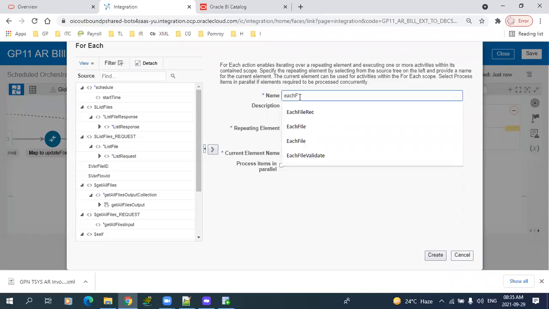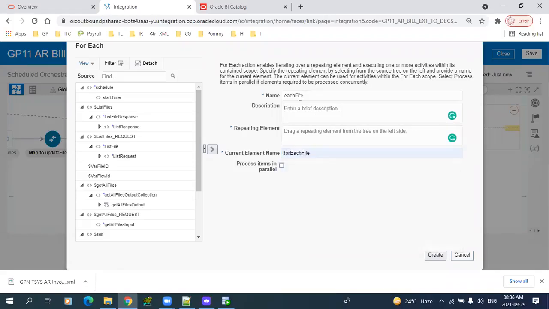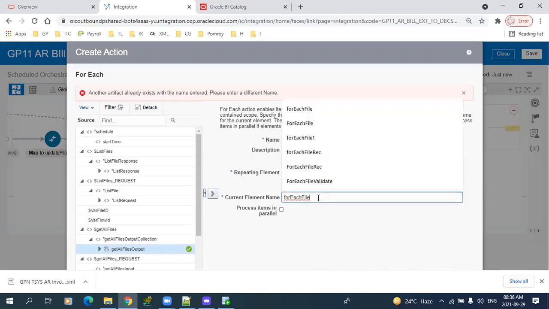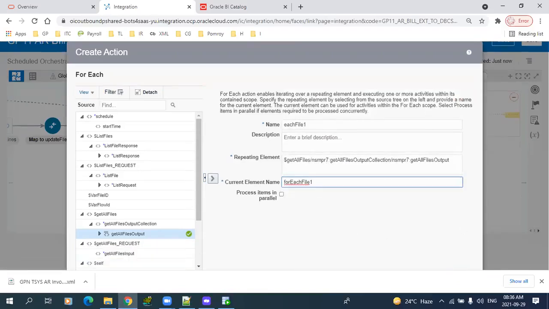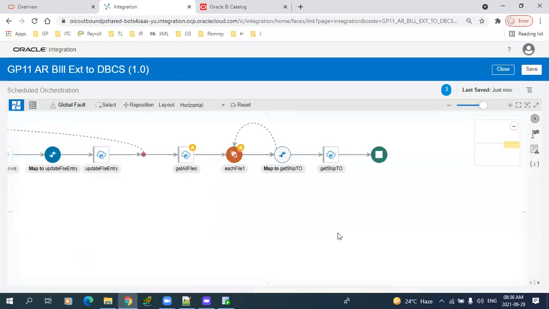Each file, for each file and get all files output. This is my repeating element. Just try to create another artifact. Okay. Now the for loop is successfully created.